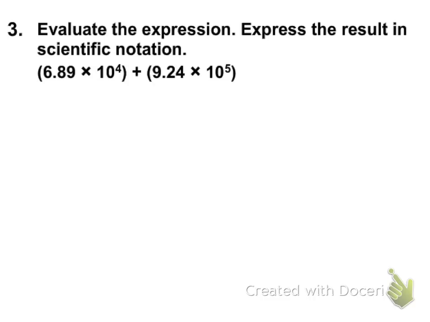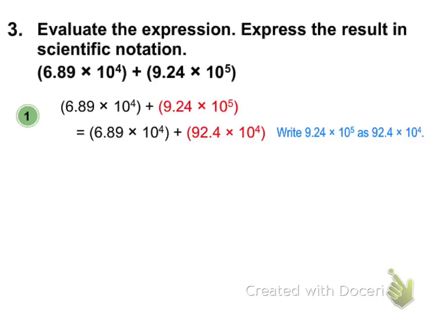All right, we have one more thing to learn in scientific notation, and that is how to add and subtract. When we're adding and subtracting, the first thing we need to do is get the powers to the same unit. Notice I have 10 to the 4th power and 10 to the 5th power. So the first thing I'm going to do is try and make this one smaller, right? So we're both in scientific notation.